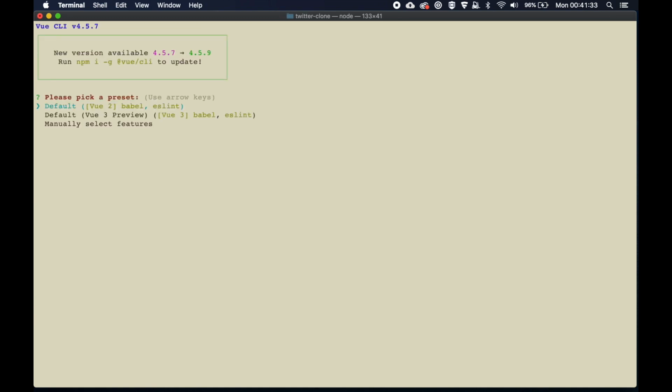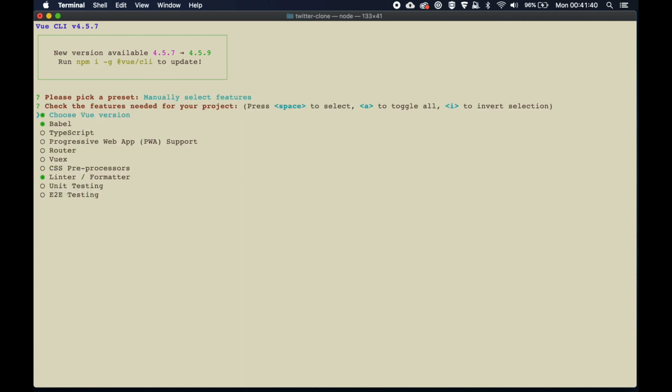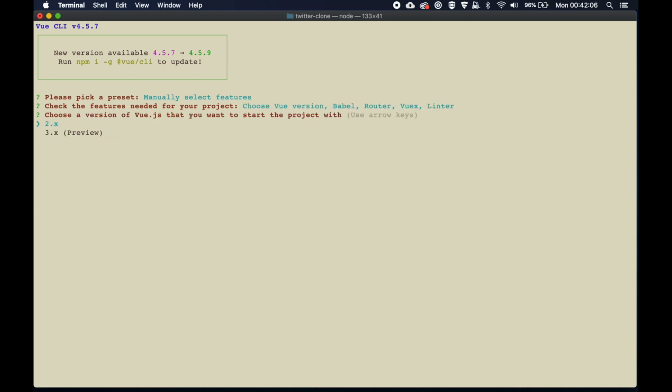It's going to ask us a few questions, and these questions are, as you can see, what features do we want? We could select some defaults, but we're going to manually select features, so I'm going to hit enter on here. Now we have some different options here, and because I want to make this future proof, and if we do end up adding the functionality in, I'm going to select the router and Vuex. We won't be using Vuex, but in case in the future you guys do want me to continue this clone and actually go from the UI to functionality and everything else, we'll add in these in prepared. So let's hit enter. Then we get to choose our version.